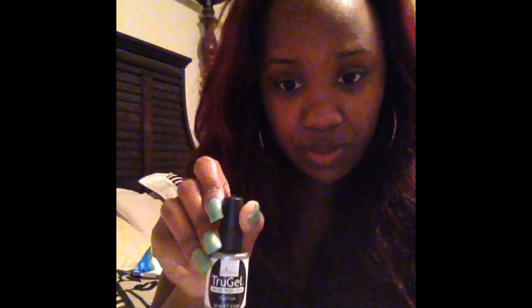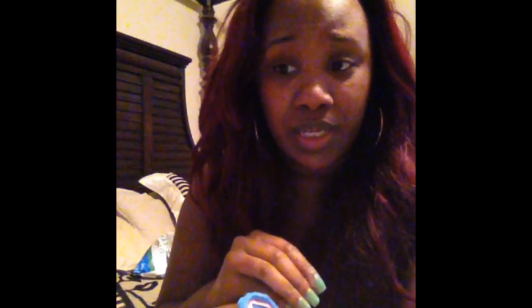Then after that, I put on my trusty top coat. My top coat, this one. Put on the top coat. It's the same thing. Well, 2 different bottles. One says top and one says base. But I put on the top coat and cured it for a minute. And I got my cotton ball and my acetone, and I rubbed the tacky off.